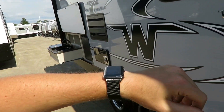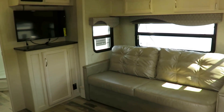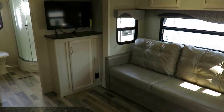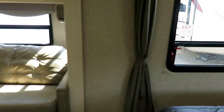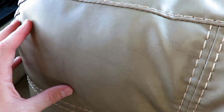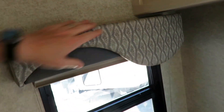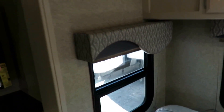My Apple Watch heard me say 'seriously' and has been trying to dictate for me — thought I said 'Hey Siri.' Anyway, this is called the Cobblestone Decor. It's a more creamy interior that, if you get real close to it, has almost a stonewashed grit with some very nice cloth accents. I love that everything in here has a shape to it.